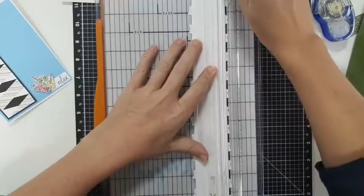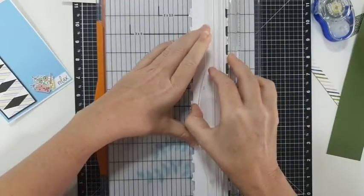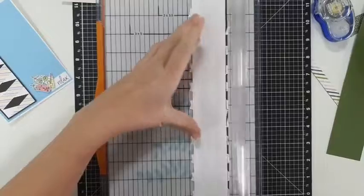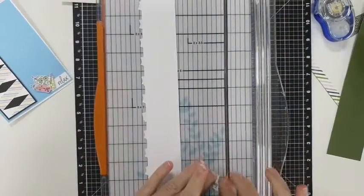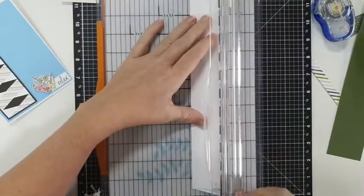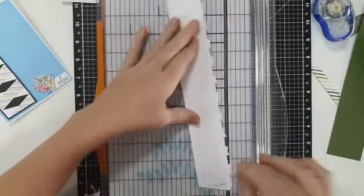All right, so it's going to be very thick, like me. And I'm not going to show you the outcome. I'm not even going to look at the outcome until I've cut all the bits off. So I'll turn that around, move that up to the top again, take those bits off.